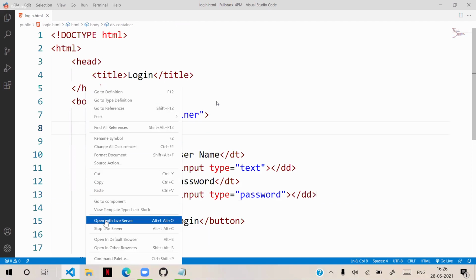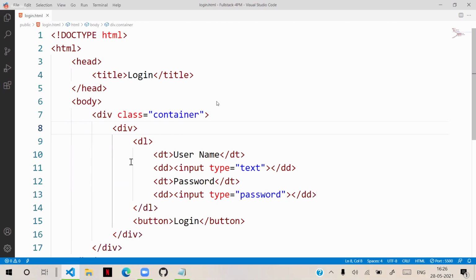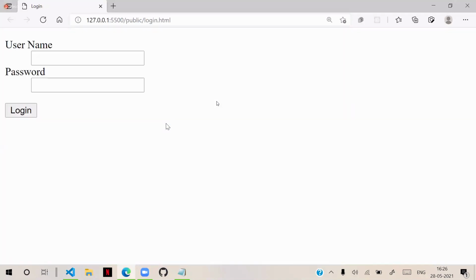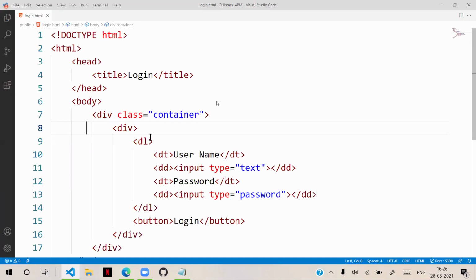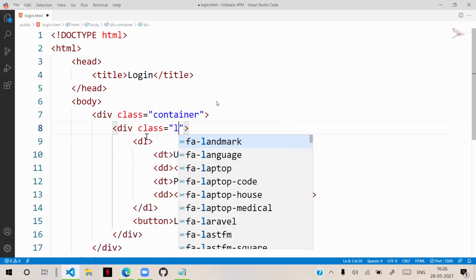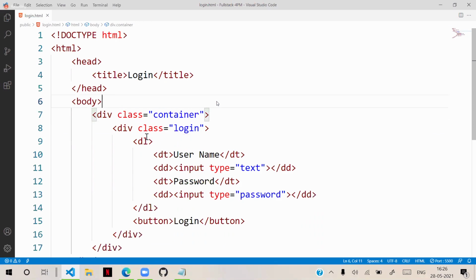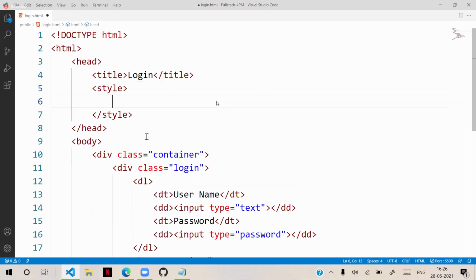Initially, it looks like this. So the content is displayed in this way. So that means the content that you have designed. For this class, I will give it as login. And for the login class, I am writing the style. The style for login is in the login class, dot login.